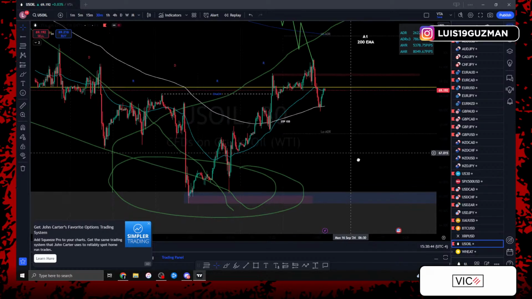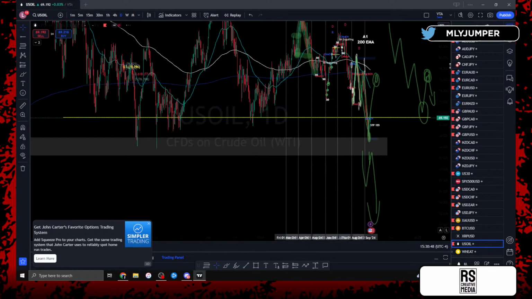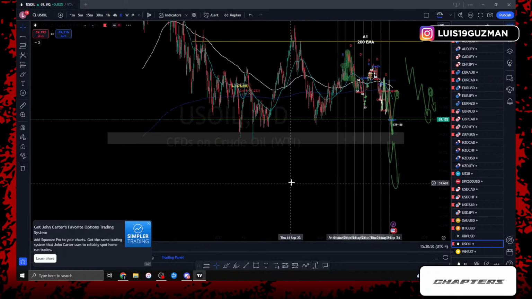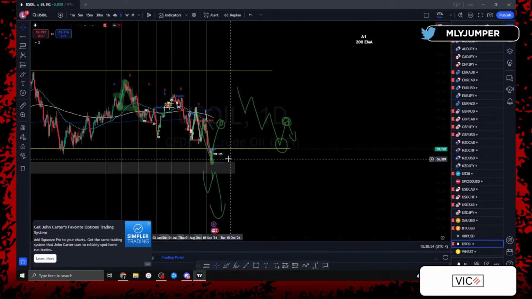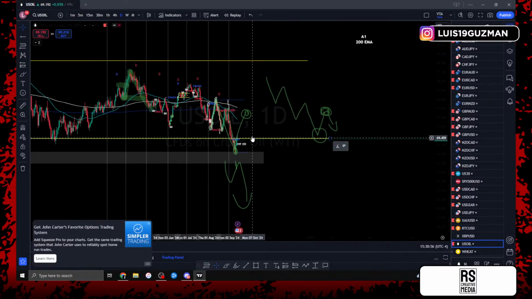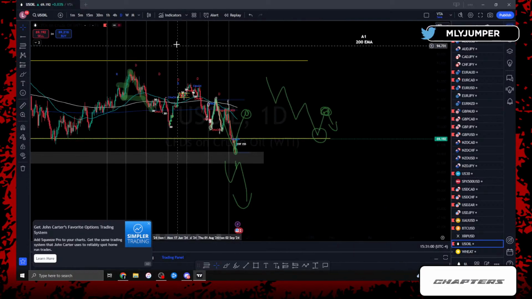And then US oil. We know we're still overall in A1. We're in the first zone of consolidation, looking for that second push to the bottom side. We're at the low of the zone of consolidation in a downtrend, so we know this is not the best place to look for a trade. We're looking for a pullback, right? We're looking for that lower high to continue into a lower low.